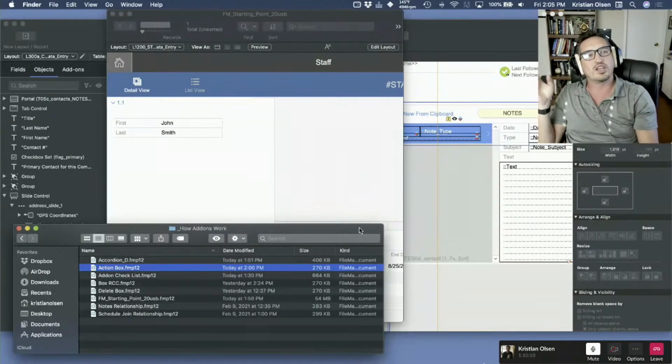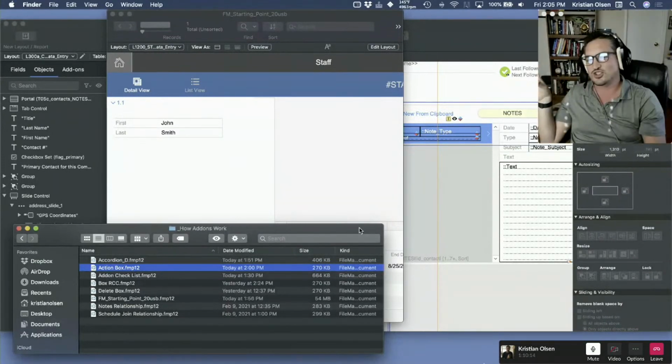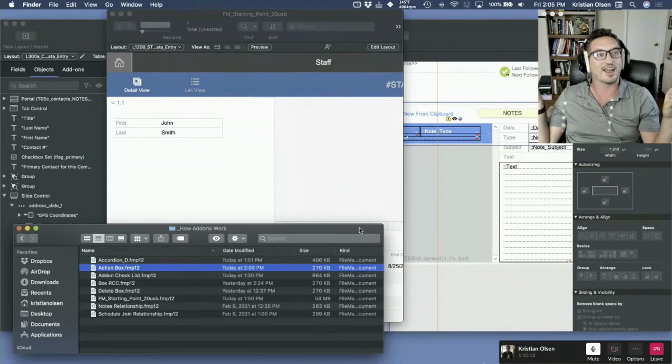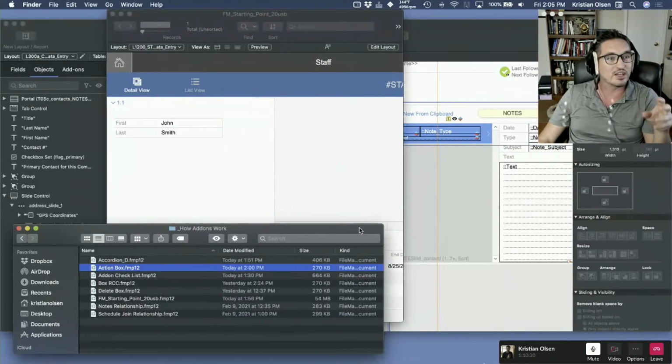Well, so when these first came out, I think I was in my hot tub probably drinking, and I'm messaging Richard that the add-ons are going to change FileMaker, and I'm going to make a purchase order add-on, and you're going to have to quack. That's bullshit. You're not going to make a purchase order add-on right now, but there is great utility there.